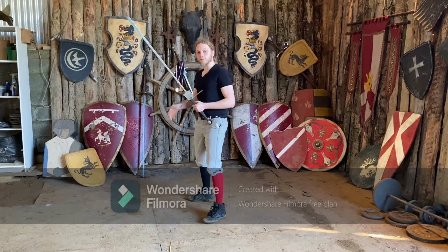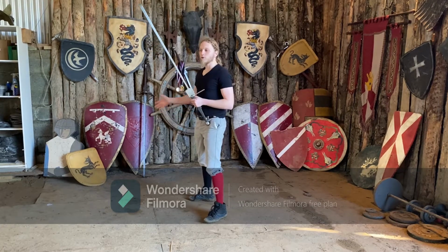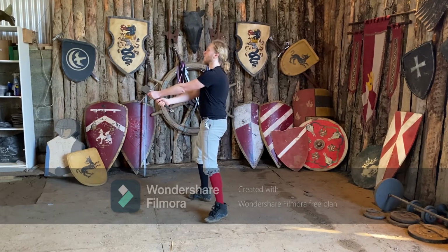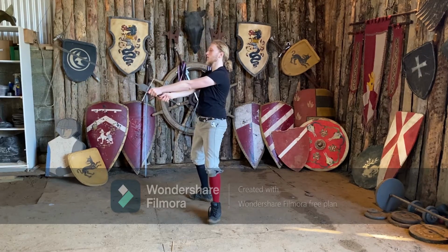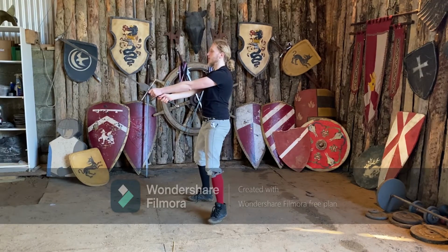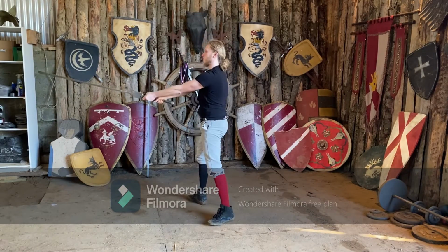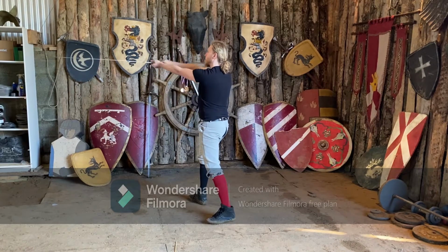Work on your footwork separately with ladder drills, etc. And then once your blade works good, add the longsword. So I'm going to start here, dip it around, come here, and this is what we call offside because I'm moving my ox to the opposite side I cut. See, my point is keeping on target.